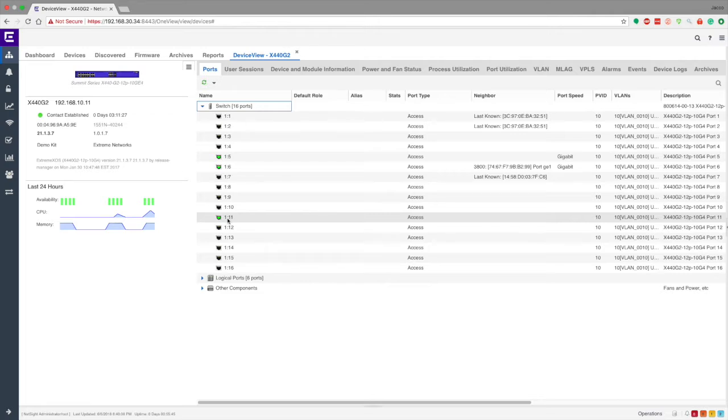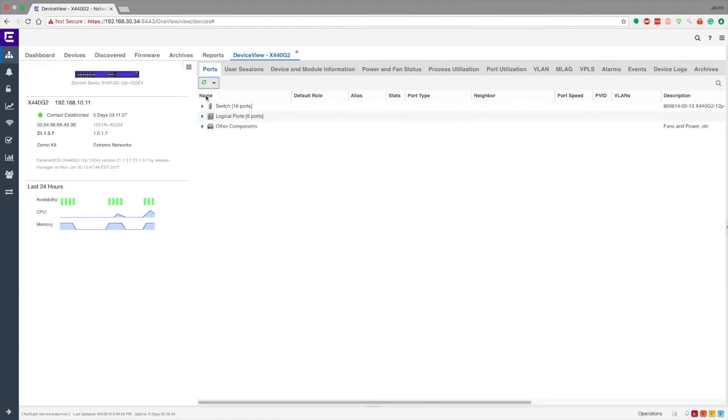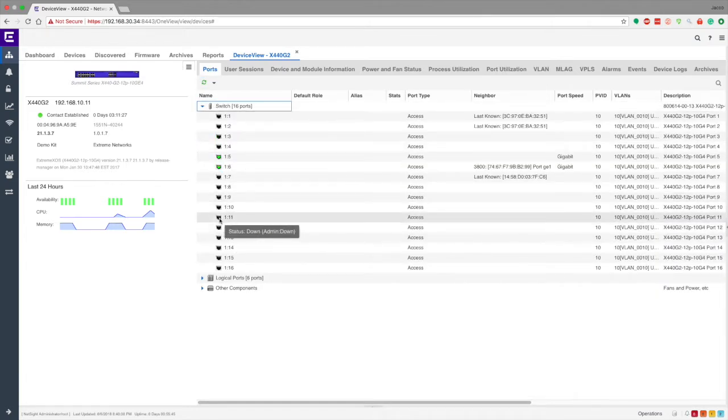This port is up, and let's say we have some loop issues with this port. You can simply right click and disable the port right from here. You don't have to jump into CLI in order to do that. Just a simple click. You can actually hit refresh. We'll open that back up, and you can see that it is now down. Once we figure out the issue and we need to bring the port back up, simply right click and enable the port back. Refresh, and you can see it's been enabled.